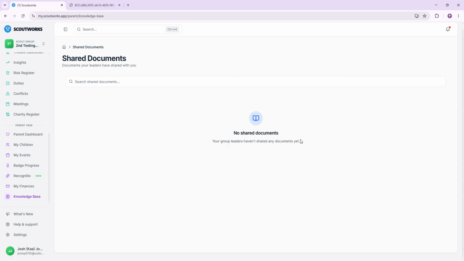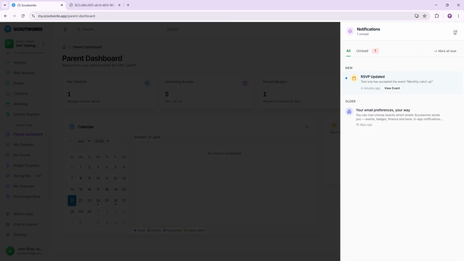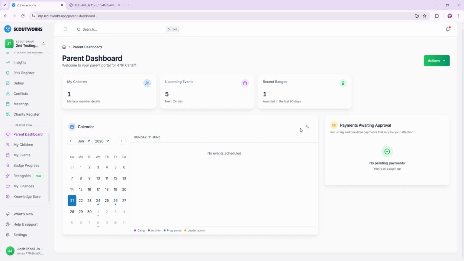If there's been any documents that your leaders have shared through this, it could be activity forms, a welcome pack, list of badges or something, you'll see it there, and you can also search. That pretty much concludes the parent dashboard.